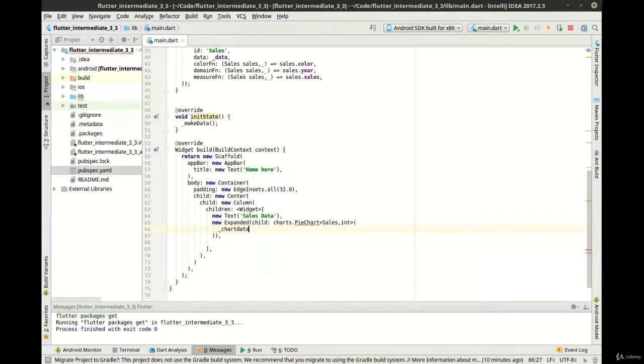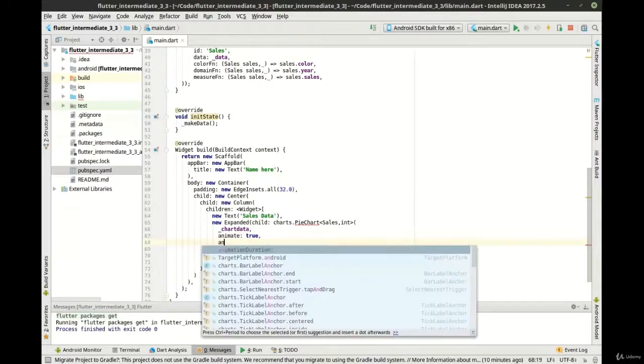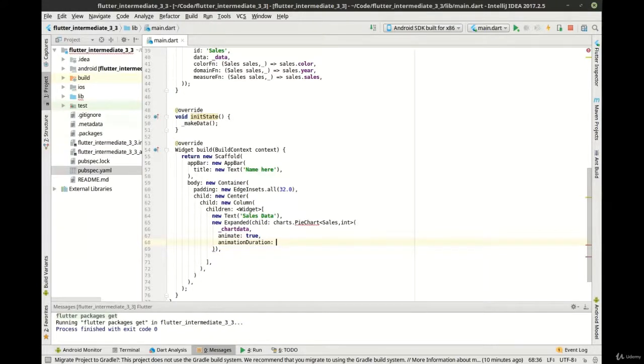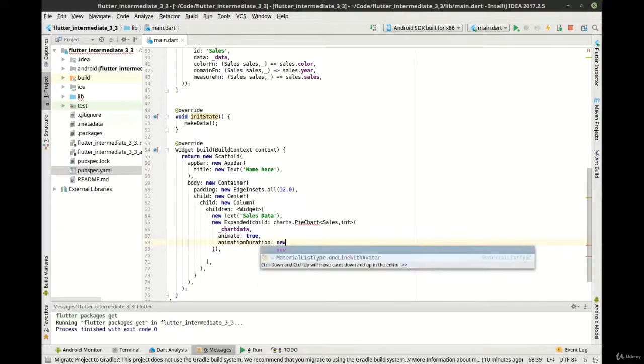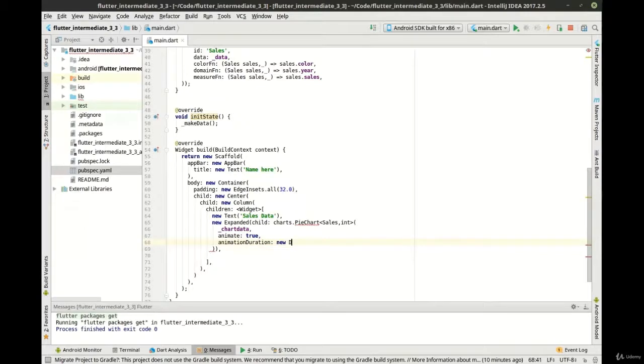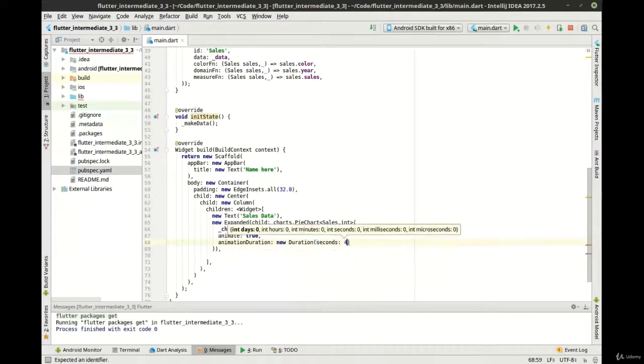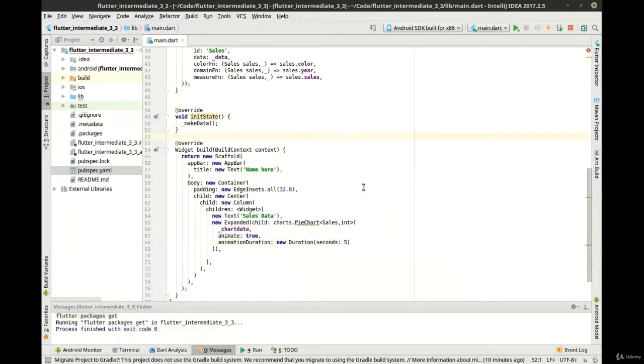We're going to add our chart data in. We want to animate this just because I like animations, they're pretty cool. And animation duration, I'm going to make it a little slow just because of the video recording, want to make sure it actually catches this. And let's say seconds equal, let's go with 5, make it a little slower.